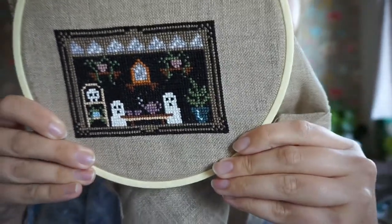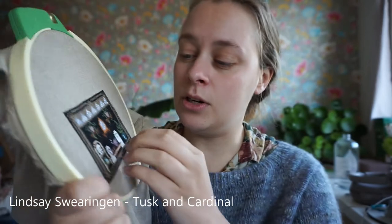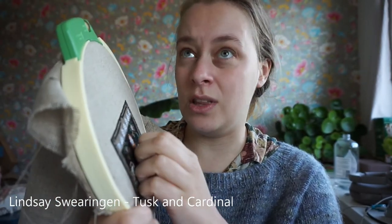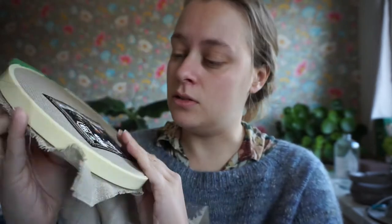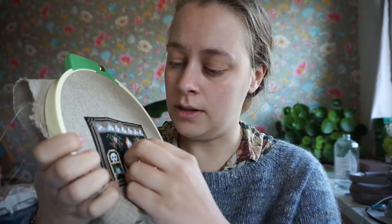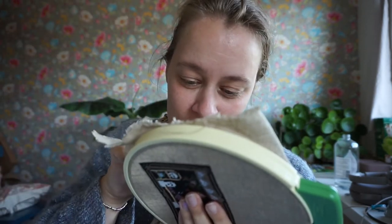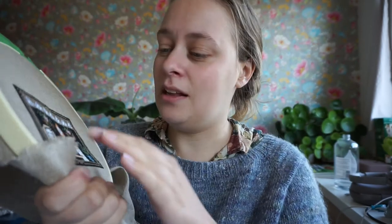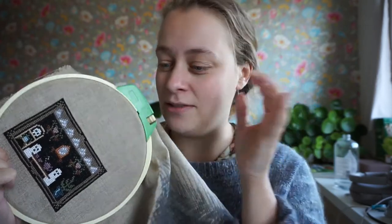I just need to be a little careful because the needle is still here — but look how cute this is! It's a ghostly tea party called 'Tea for Two,' a design by Lindsay Swearingen. There's a bit of fluff just poking out here that's a bit annoying — I'll fix that later. Sometimes when you have lots of ends on the back, a piece of fluff gets pulled through to the right side.